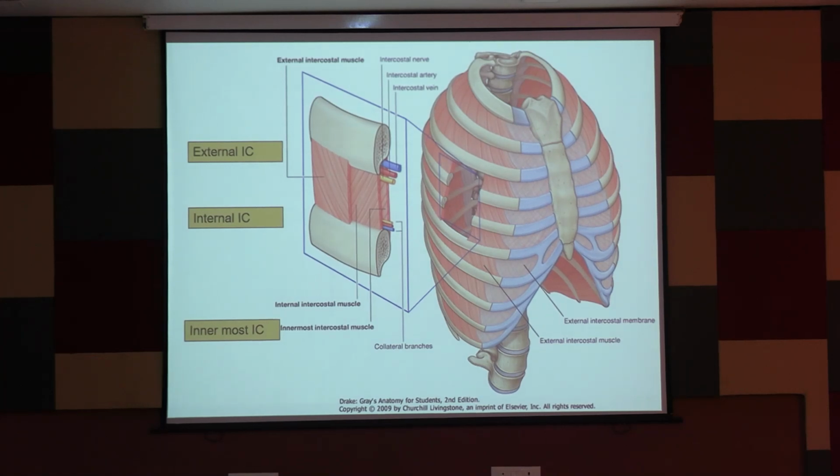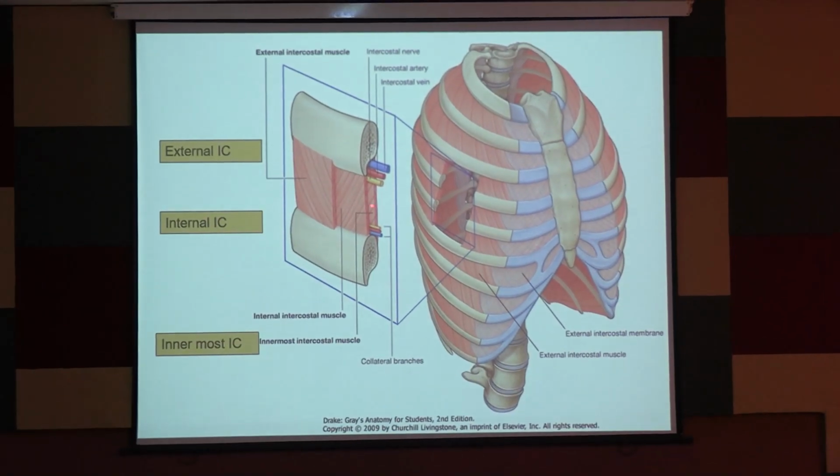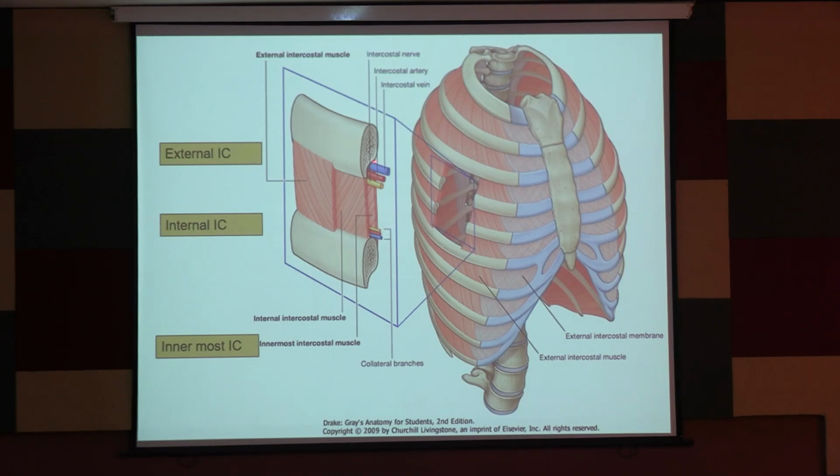So, if you cut this intercostal space, we have the external intercostal muscle, then the internal intercostal, and then the innermost intercostal. Now, this neurovascular structure, that means the intercostal nerve, intercostal arteries and intercostal veins, the branches of it, are running between the internal intercostal muscle and the innermost intercostal muscle. So, within this space only you are going to find these neurovascular structures. This is what you have to remember.